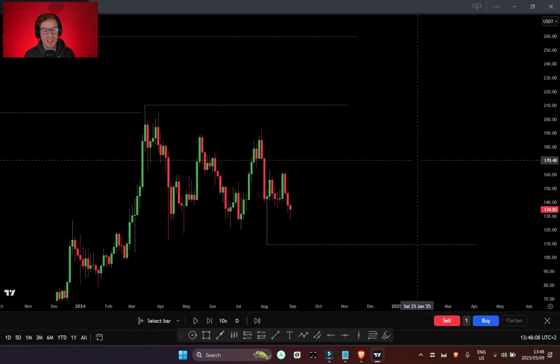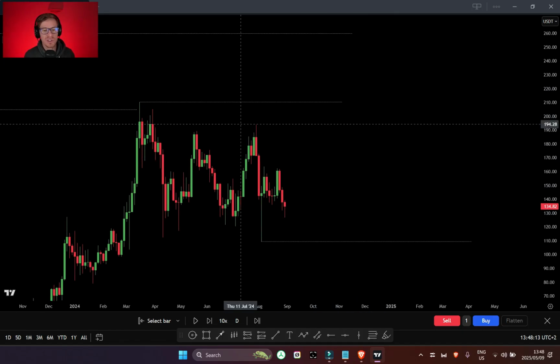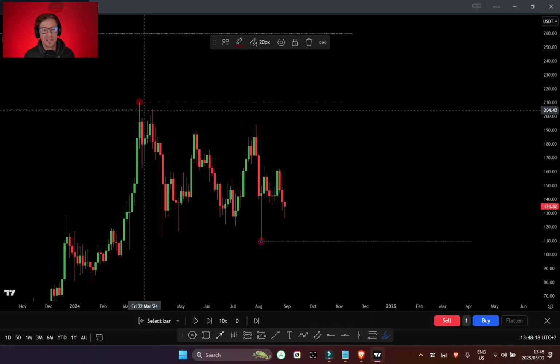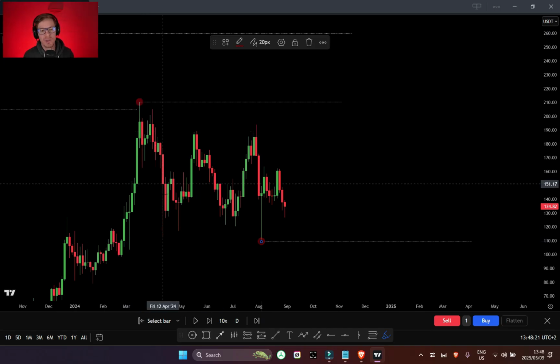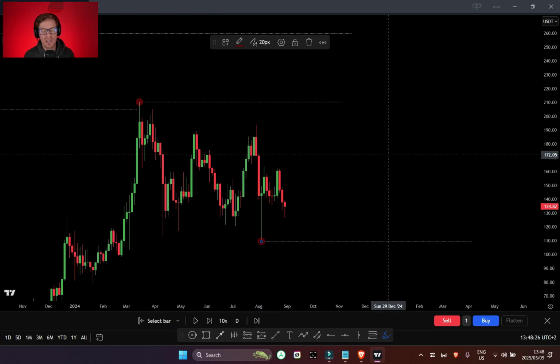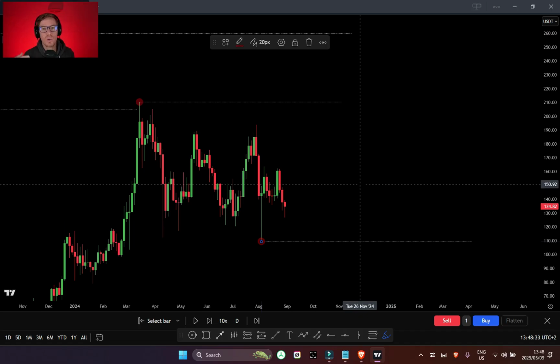Here I am on the charts, and what I've simply done is I'm on a higher time frame. I've marked out the relevant swing levels. So I've marked out the high, you can see over here, swing high and swing low. So this is the extreme high and this is the extreme low of this range. And you can see price is kind of consolidating within this range. So we want to wait for price to actually tap into a low or a high. We always want to see it come to a relevant level and then form a swing in a relevant level. And that is where we want to look to take our entries. So let us wait and see. We want to see price come to the low of the range.